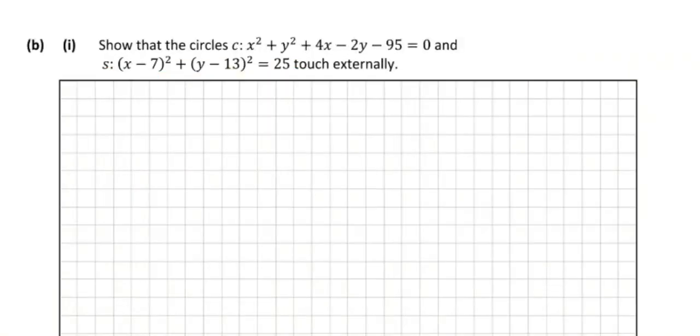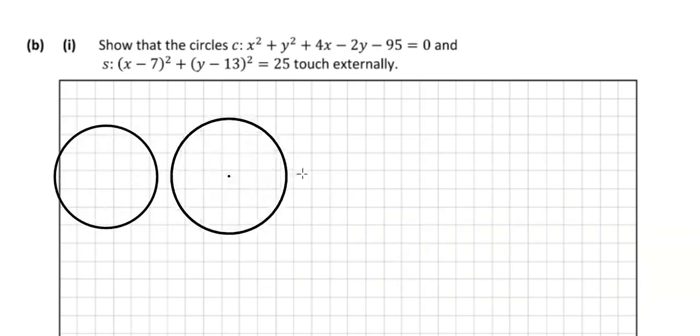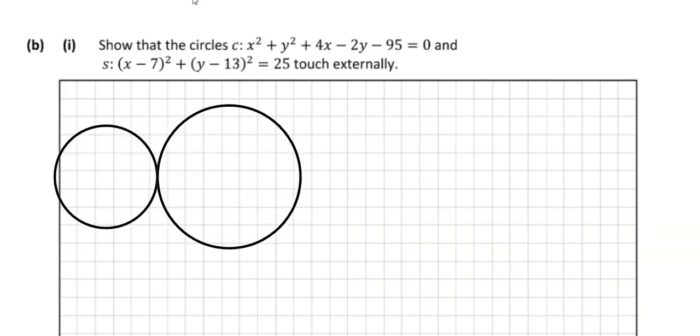Okay. What's the deal? A lot of you knew what to do here, to be fair to you. Okay. What do we do again? Two circles are touching each other externally. What does that mean, lads? Come on. Red line plus blue line equals the distance between the two centers. The distance between the two centers is R1 plus R2.